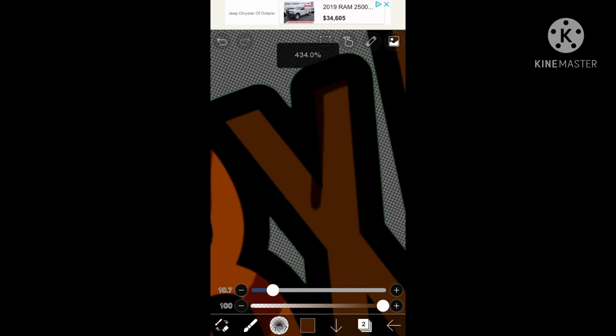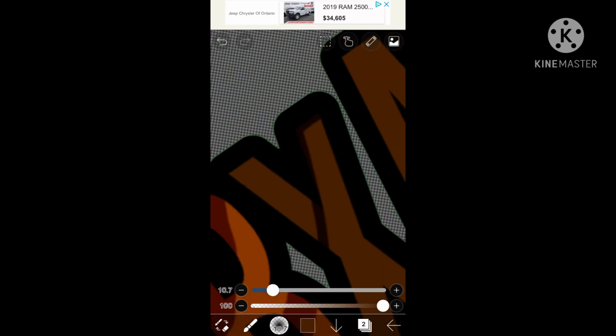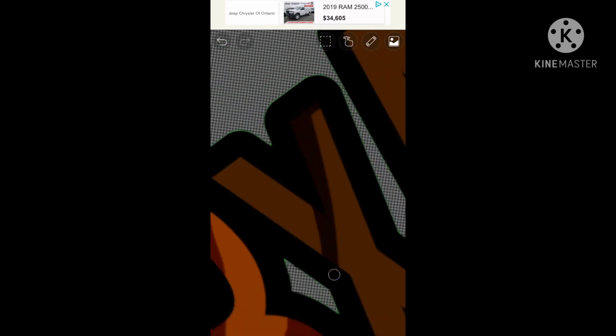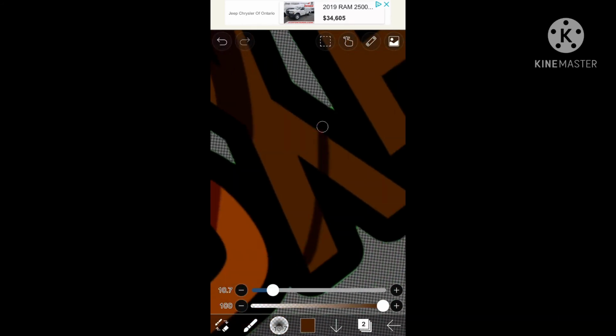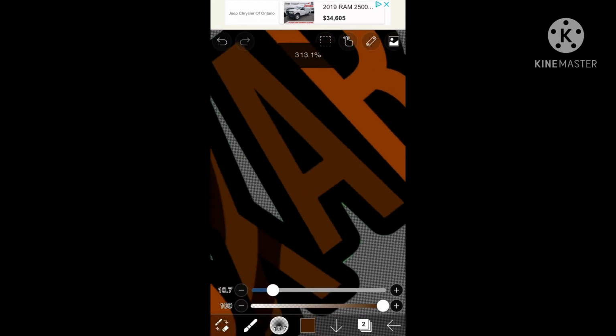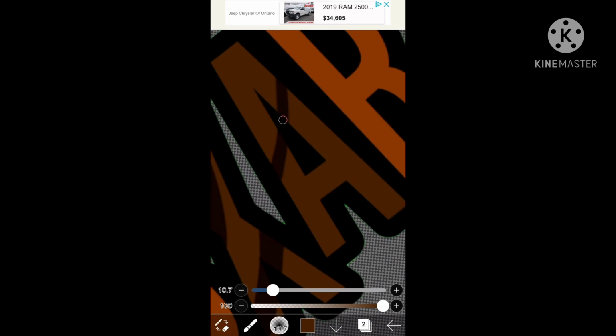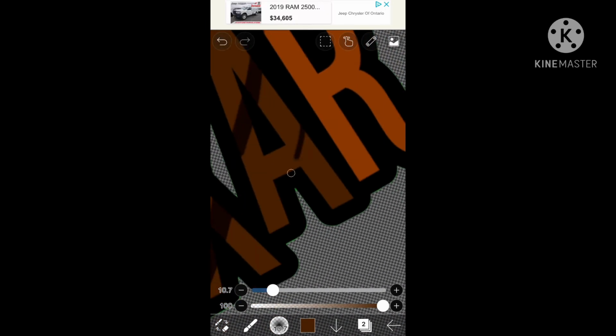I kind of added something different onto this X, but it was pretty much the same. It was just a bit bigger and had a bit of a shadow instead. So I had to do just lines instead, I guess. I don't recall because I did this hours ago. I continued to do lines.